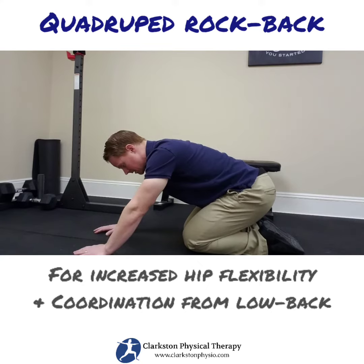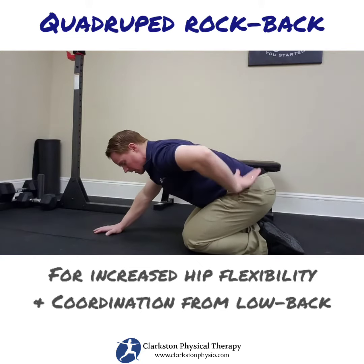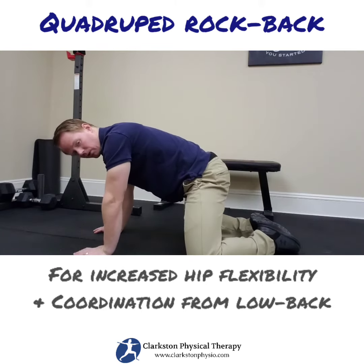And then from that position, you may feel that you're working really hard here not to let it go. But you're going to do that. You're going to hold that for 5 seconds, just to try to improve the coordination.